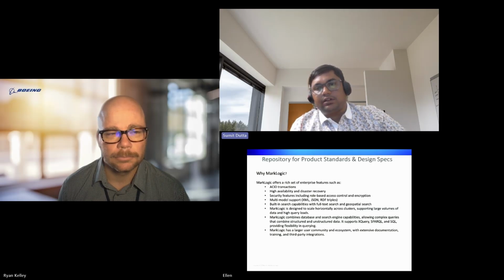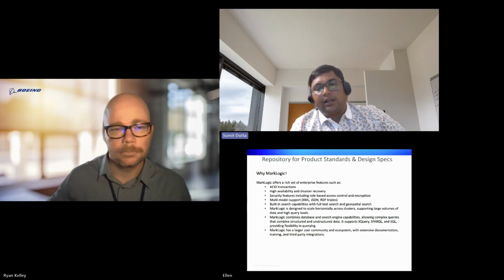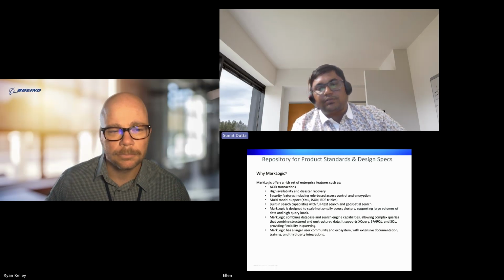We have disaster recovery configurations, obviously, for them. We have support for multiple formats, the traditional XML, JSON, as well as the RDF format, which we plan to use for some other similar implementation, wherein we will have that subject predicate object relationship for the RDF framework. It also supports SPARQL, the RDF query language, as a standard.